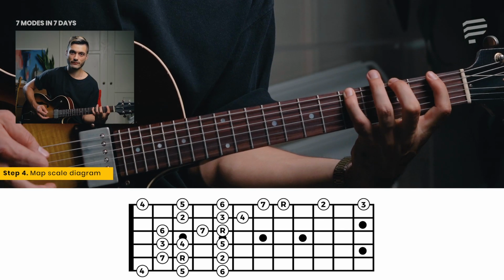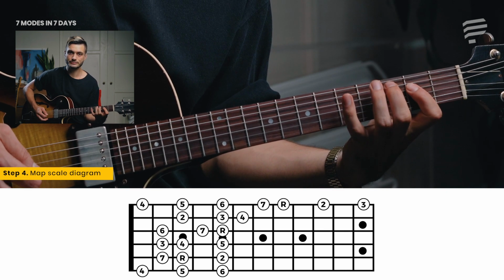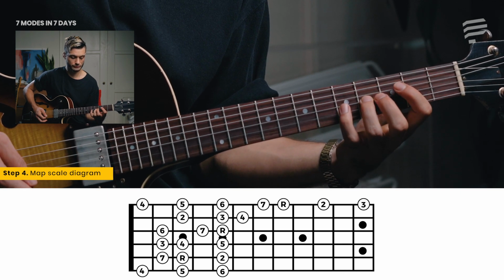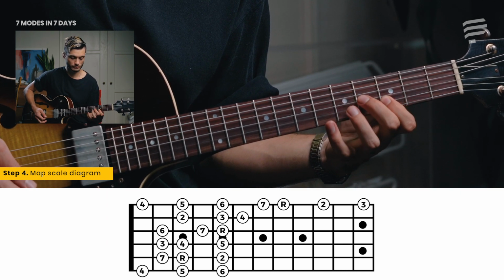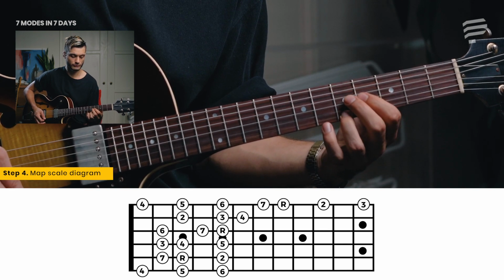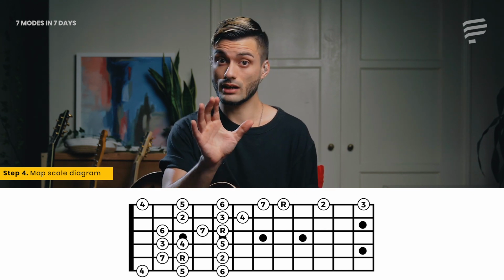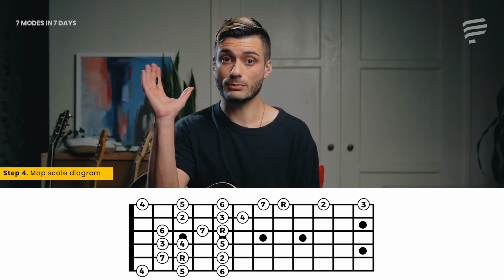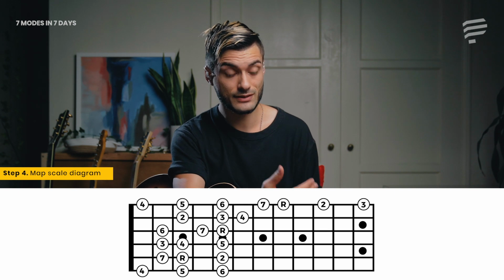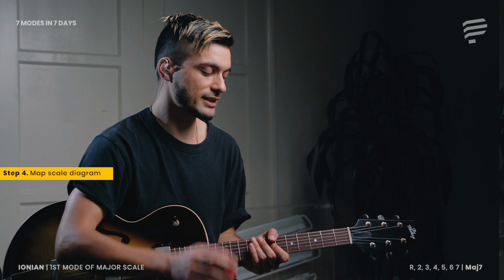I'm going to play through it once, but feel free to pause the video and just map it out, playing 1 note at a time. So the only way to learn this scale diagram is to slowly work it out and just get used to that visual nature of it on paper, but then also quickly you want to get rid of the piece of paper and be able to visually see the pattern on your fretboard. And this is something that we all just kind of have to dive in and do.